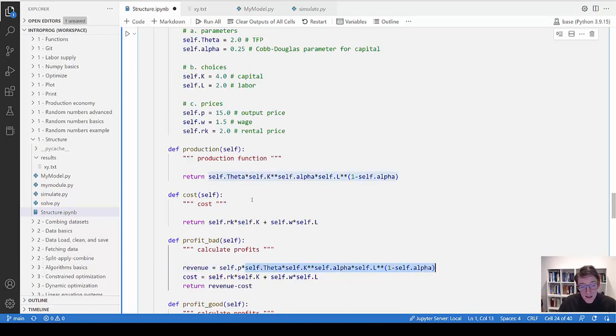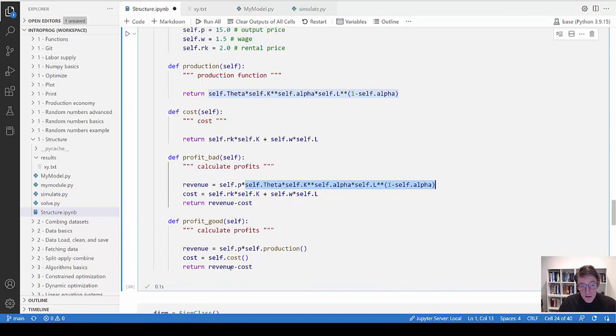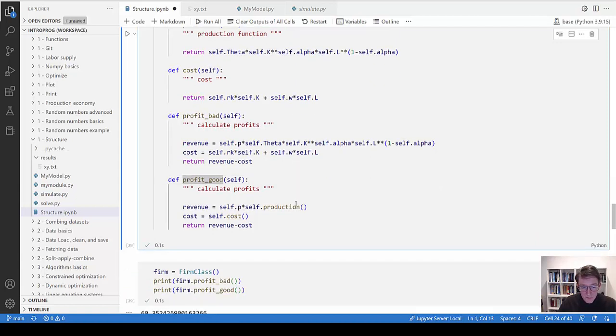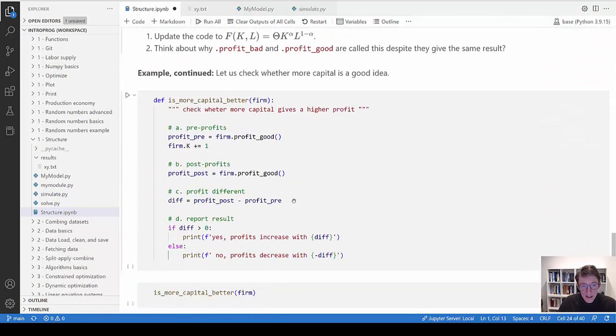So the problem with profit bad is that I'm repeating code lines that could have been avoided. So therefore it's much better to write profit good in this way. So this is an example of what can go wrong if you don't follow this rule of removing repeated lines. Okay, let's continue this example, and let us check whether more capital is a good idea.